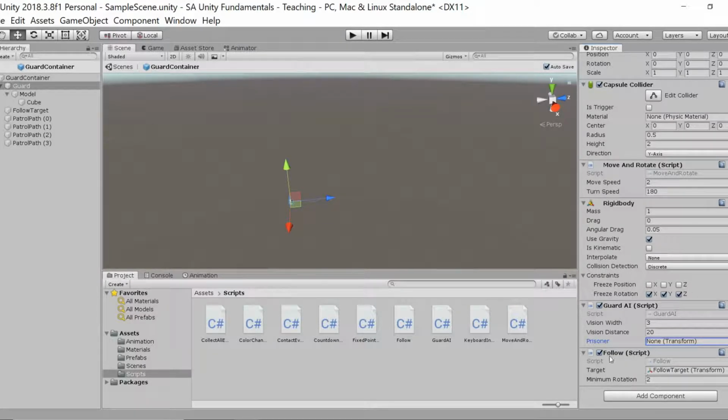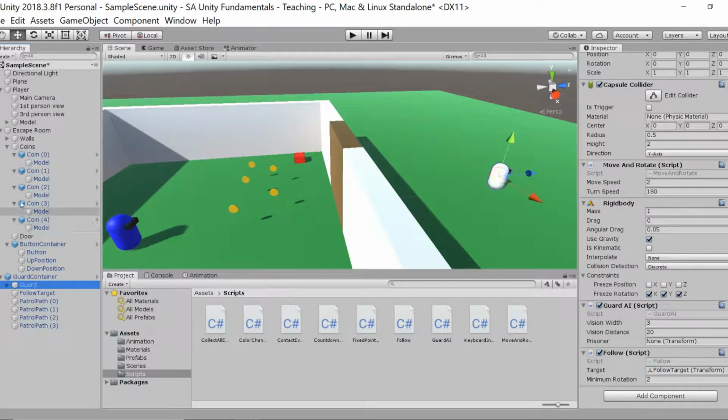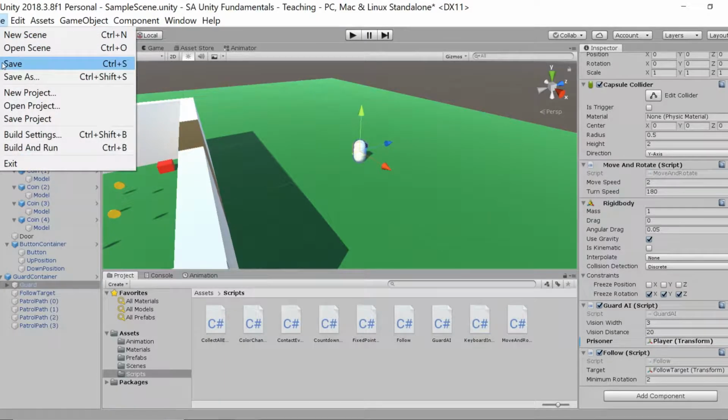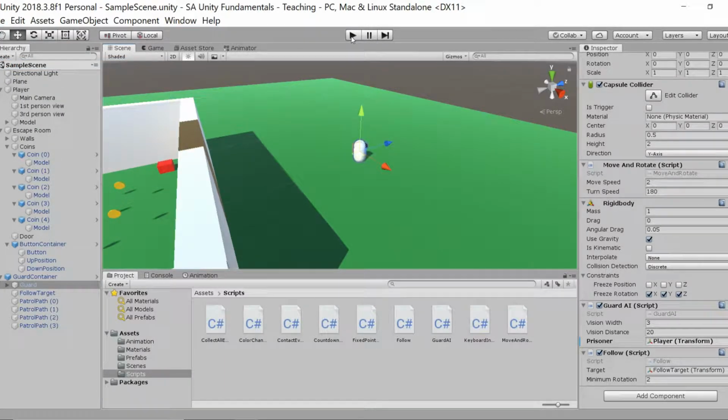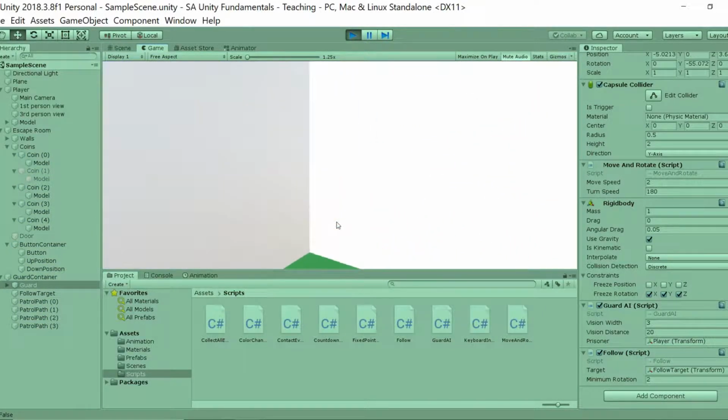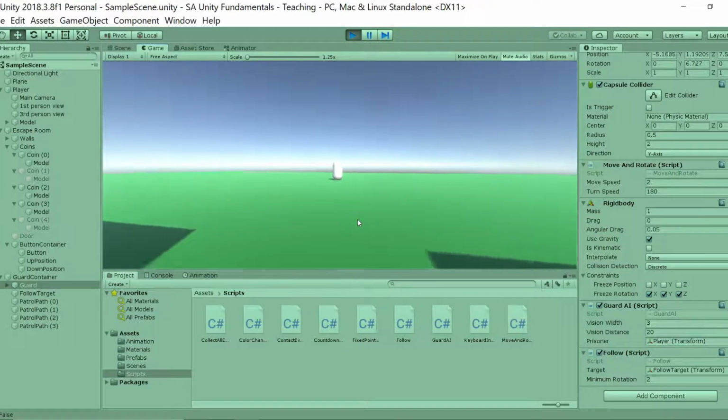And now we can't set the player into this field in the prefab. So I have to get back out of this and then drag in the player when we're in the scene view. Okay. So now run the scene. And I still have this button as being unlocked by default.